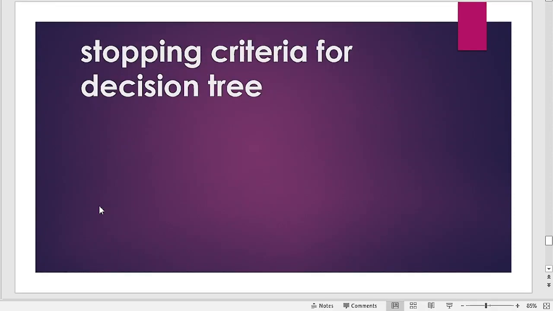What are the stopping criteria for a decision tree? If we continue to grow the tree fully until each leaf node corresponds to the lowest impurity, then the data has typically been overfitted. If splitting is stopped too early, error on the training data is not sufficiently low and performance will suffer due to bias. Thus, preventing overfitting and underfitting are pivotal while modeling a decision tree, and it can be done in two ways. First is setting constraints on tree size and second is tree pruning. We have already seen tree pruning.